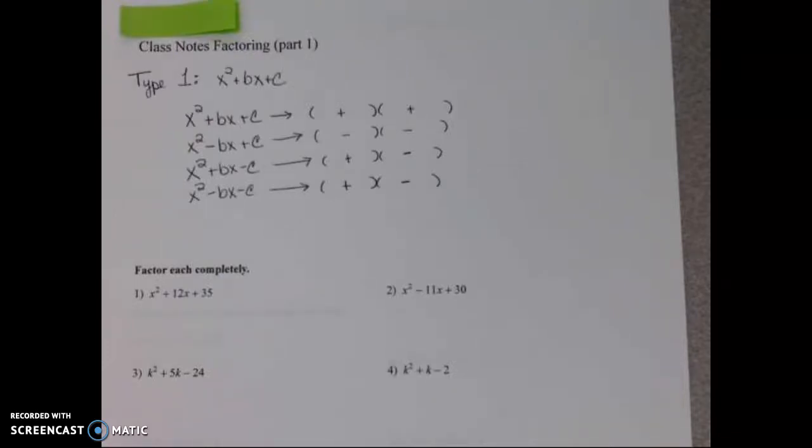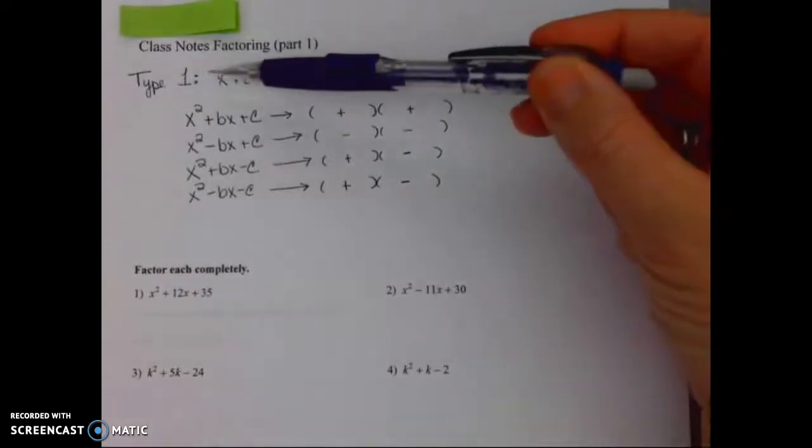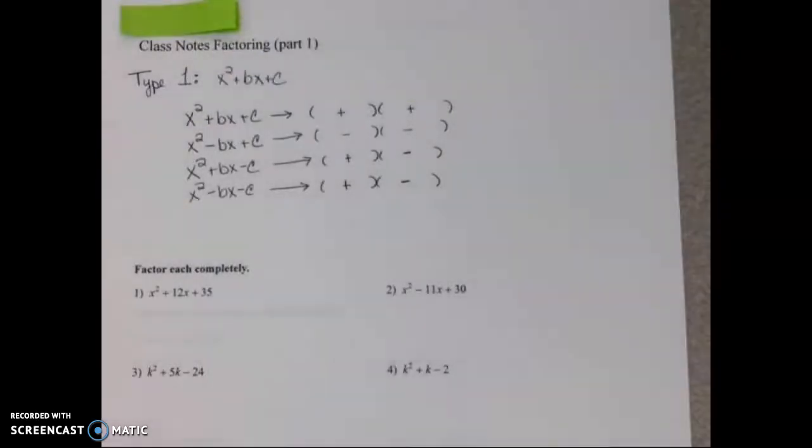Okay, we're going to be factoring trinomials. Today we're factoring trinomials, two different types. One of them is type 1, where we have the leading coefficient of 1. There's no number sitting in front of this x squared. If you look at all the examples below, you'll see that your leading coefficient is 1, 1, 1, 1. Write this down, please, and we'll chat.